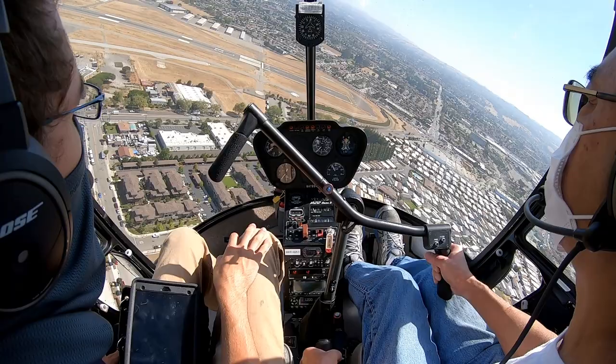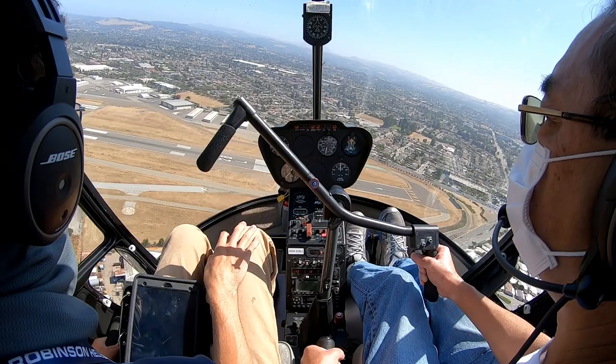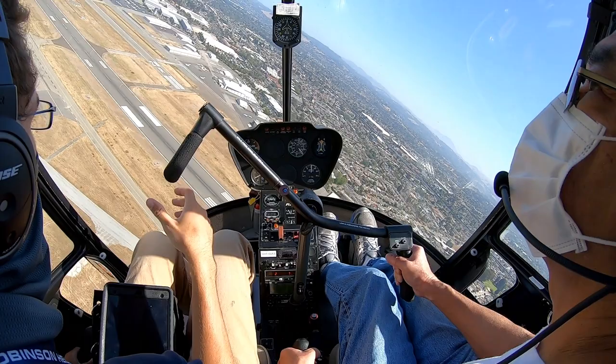Don't have to lower the collective that much. If you let it come up in the turn, you'll see yourself lose airspeed and climb.